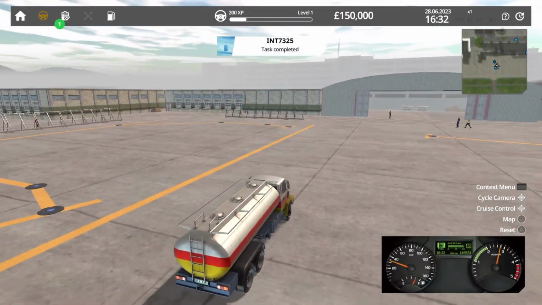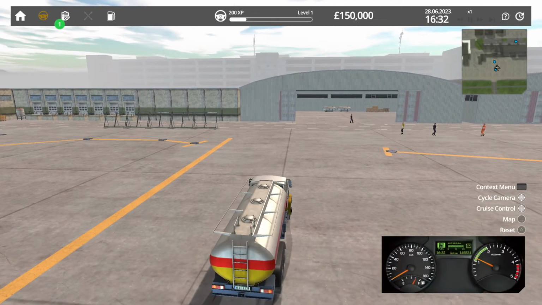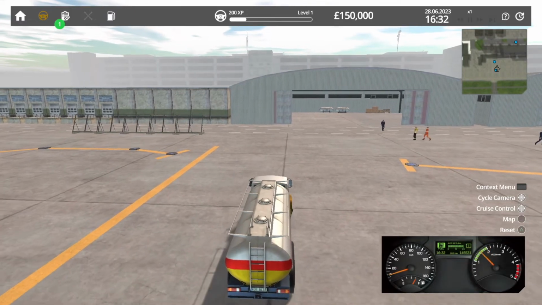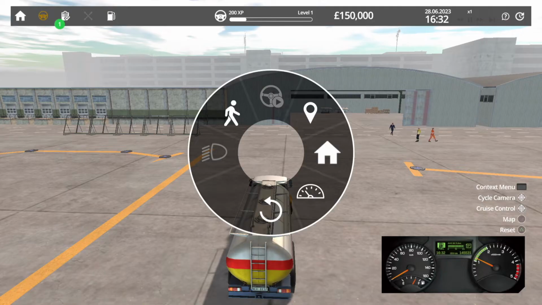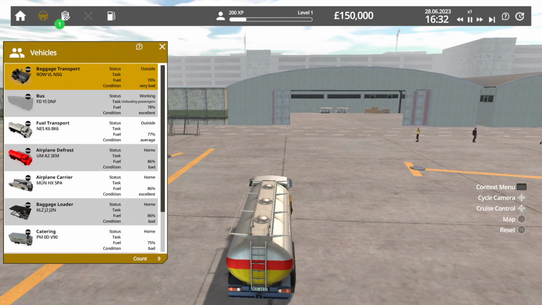So let's do what it says. Oh, that's it. We just had to drive it away. So that's the task complete. Where is our garage? Shall we go back to the garage? Let's have a look on the map. We're all the way down there, aren't we? Shall we go back to the garage? Have we got enough time?